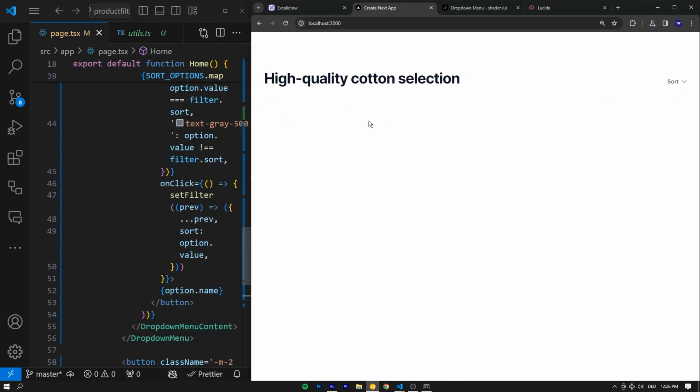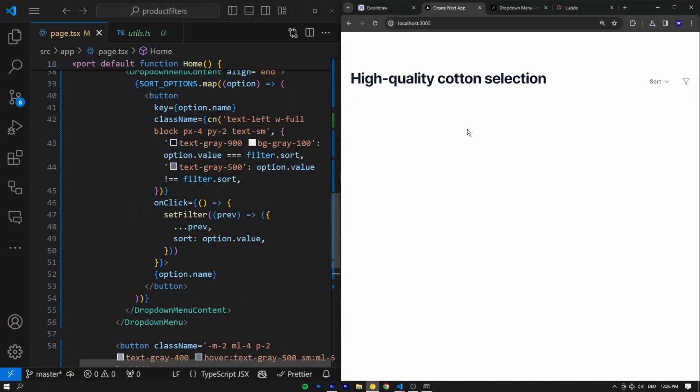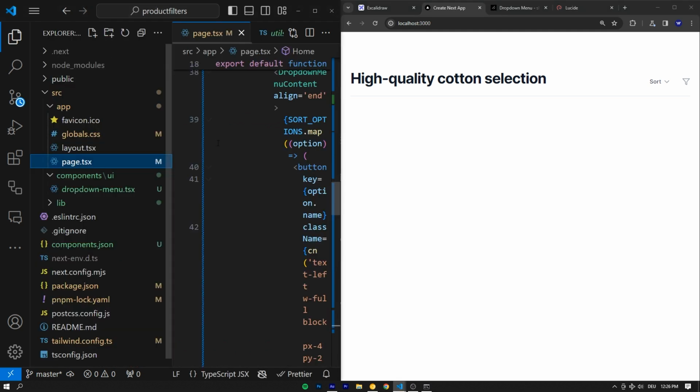Now, one thing I want to do right now with you is implement the data fetching. So we can implement all the filters that we want, but if we don't have products to see this entire thing and demonstrate it literally visually, then I don't think this makes too much sense. So what's way more fun is first adding the products in and then actually working on the filters so we can see what we're doing in real time.